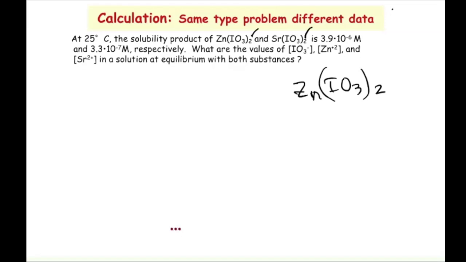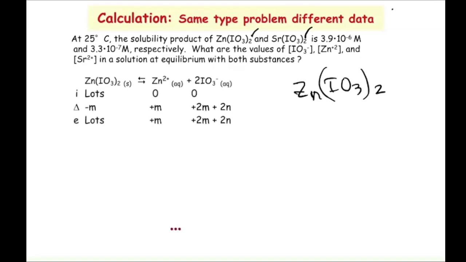So again, you approach this problem the same way. I'm using M and N this time because you guys know from math, the letters are just variables. And you can change it to X, you can change it to Q, you can change it to G, whatever, and it just represents a number. Okay, it's just from algebra. So I'm using M and N in this particular case. I could have used X and Y. Doesn't really matter, but it's just substituting for some numbers. So the iodate is going to come from both chemicals. The M here is coming from the zinc. That means that the N is coming from the strontium.